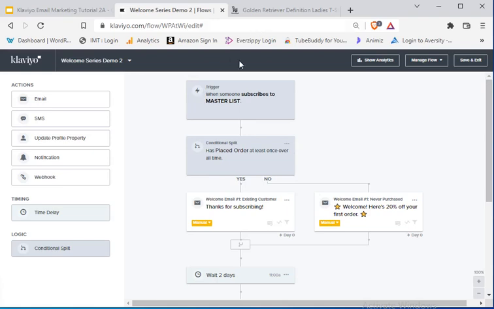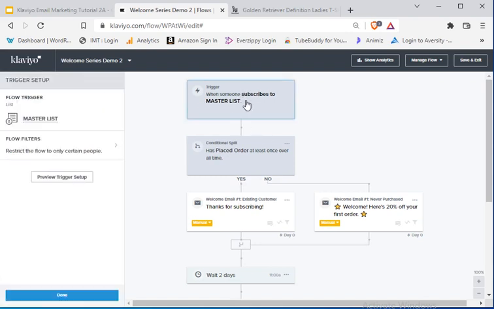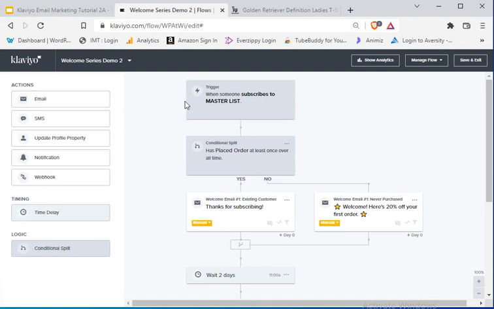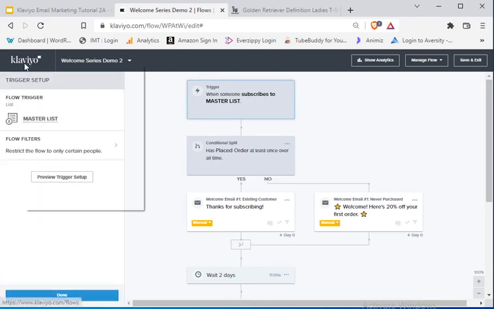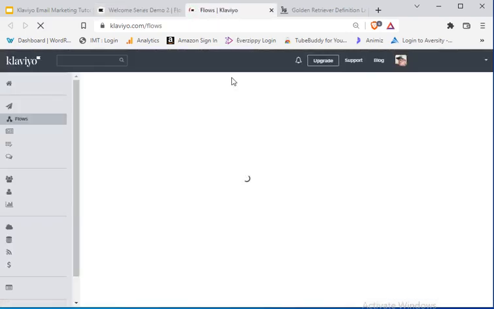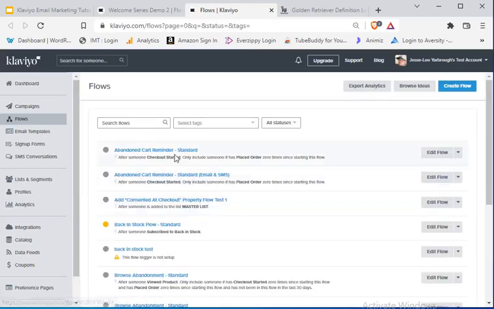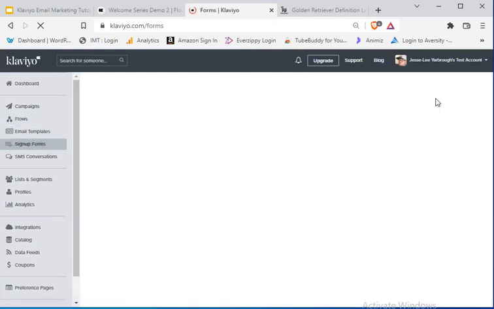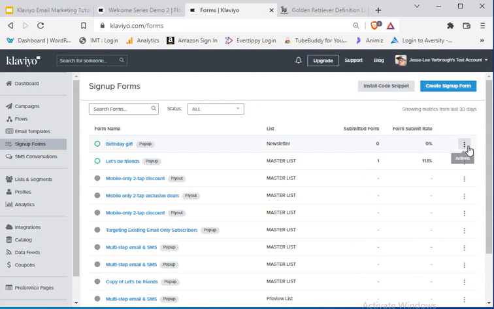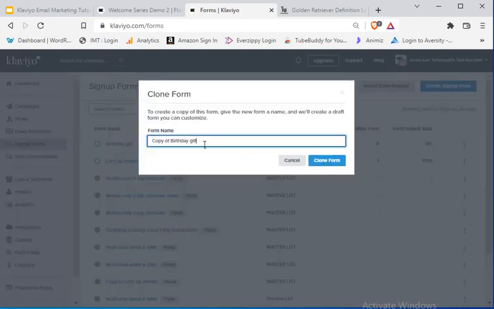Now, one last thing I want to talk about is how to filter this if you are doing a welcome series that comes from a specific form, right? Now, a lot of people, what they'll do because they don't know any better, is they'll create a form. Let me go and show you my forms. Let's say I have a form. Let me just come in here. And I'm going to clone one of these. And let's say it's Black Friday weekend. And it's a special Black Friday form, even though it says birthday on it.